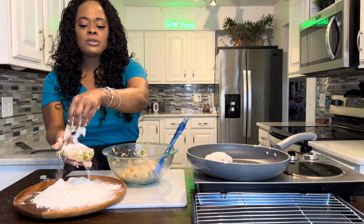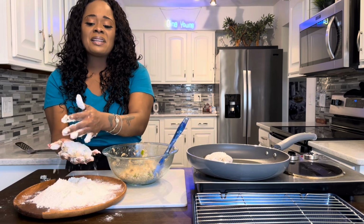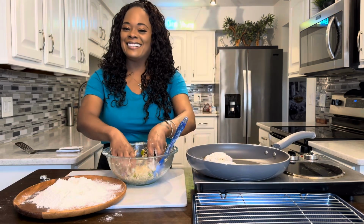There we go, lovely. And be gentle when you're cooking your salmon patty so you don't break it up. It's possible that it could break up in the pan, but if you're nice and gentle with it, it'll stay together, don't worry. Yes. Oh, it smells good.